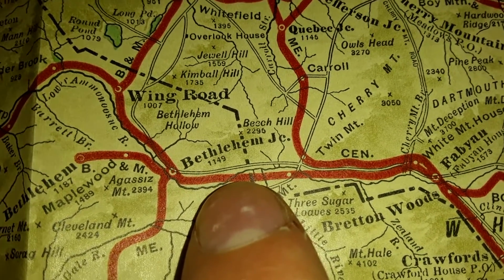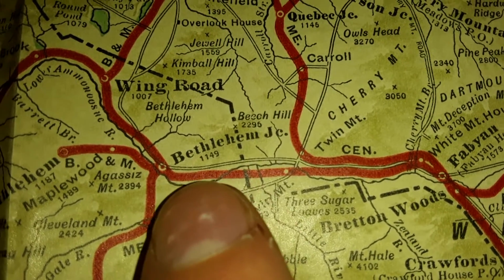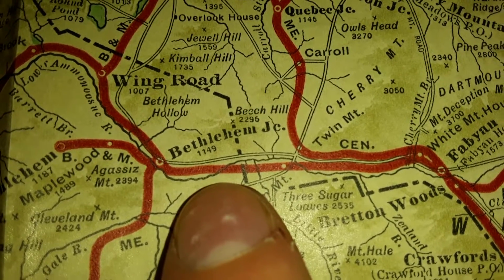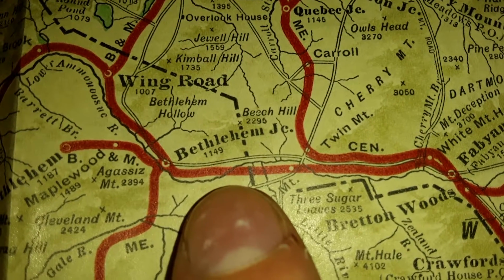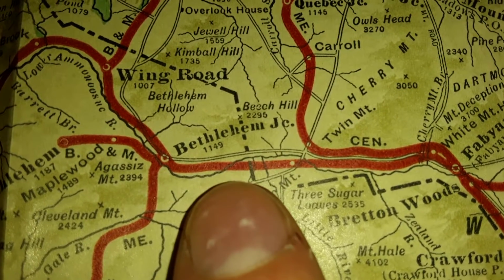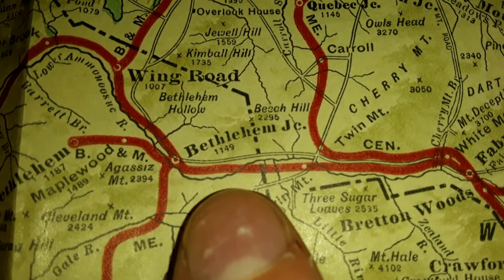There is a bridge out there. That bridge was demolished back in the 1920s when this railroad line shut down. The ties and everything are still out there now, and some stuff is noticeable. The flat area is now like a grown-in trail that's mostly used by animals, but it is accessible.